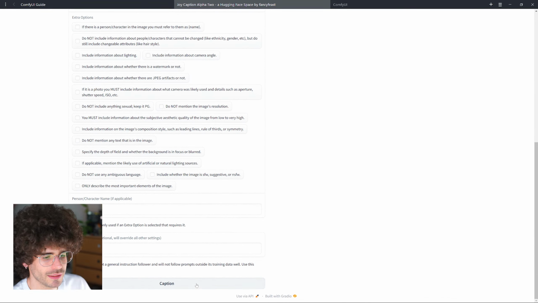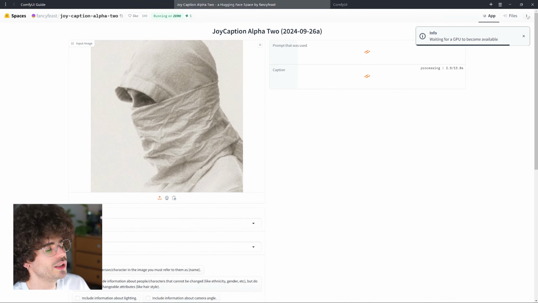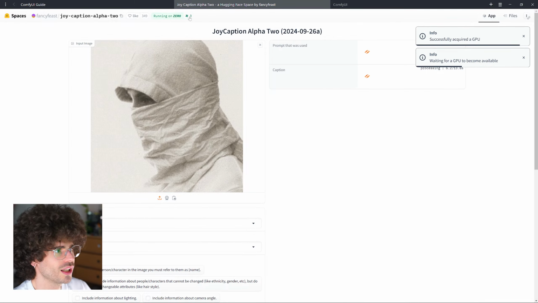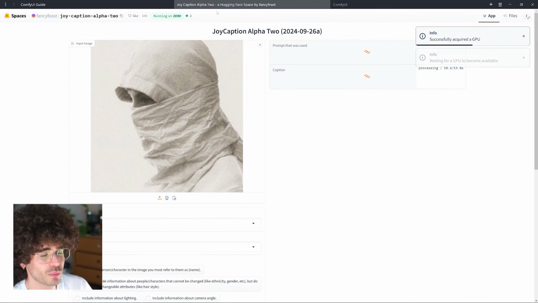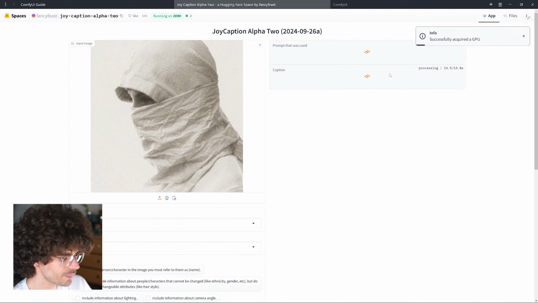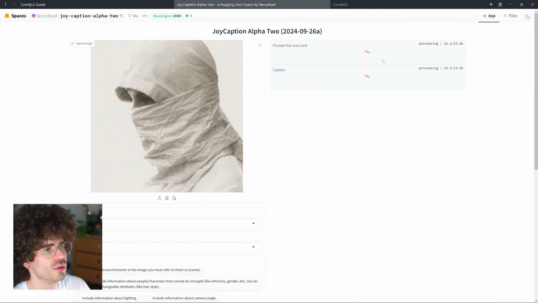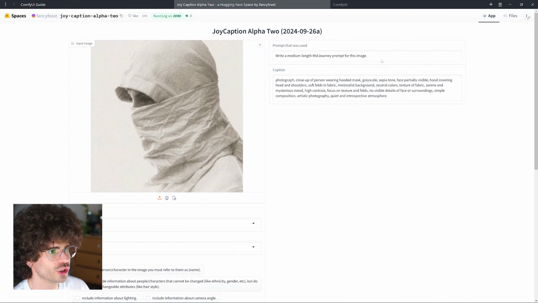Then I can click on caption and this will be running on a virtual, cloud GPU, right? So I'm just using Hugging Face, which I mentioned earlier, where you can download all kinds of models as well. And it will now do this on someone else's machine, this kind of virtual machine.